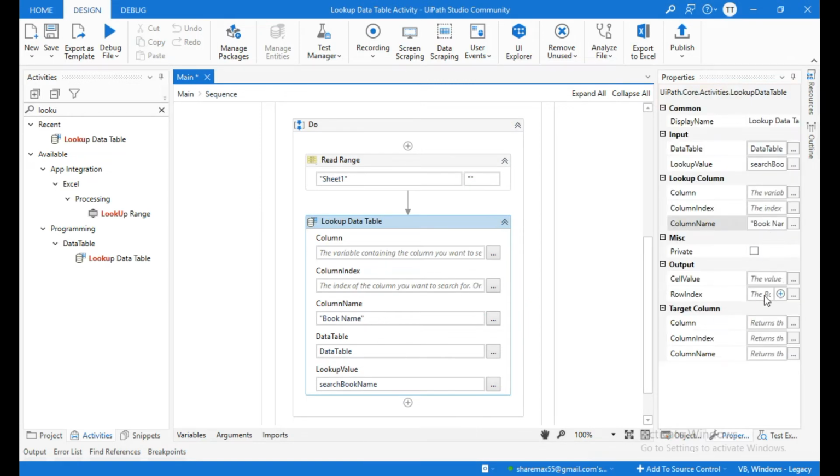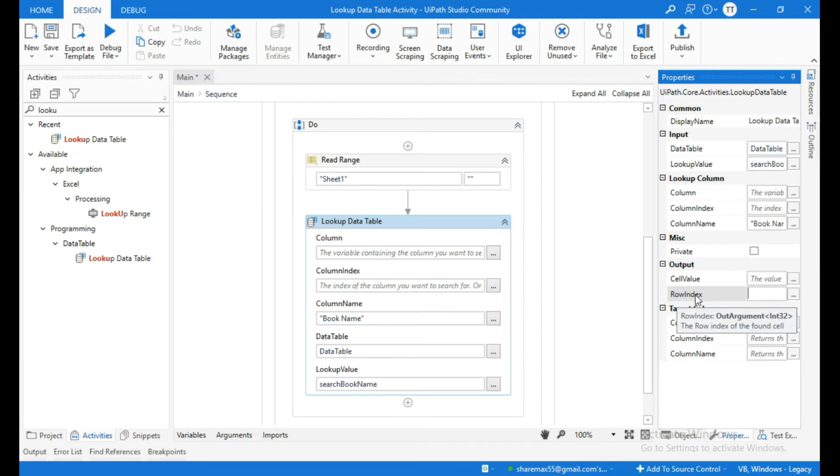Okay, so at the output category in the row index field, I'm going to create a variable to store the row index of found cell. So I will use the shortcut Control K and I will name the variable as row index.